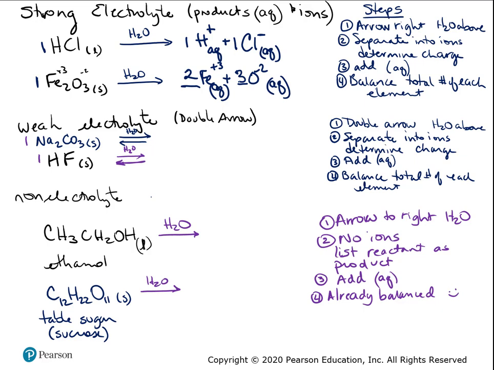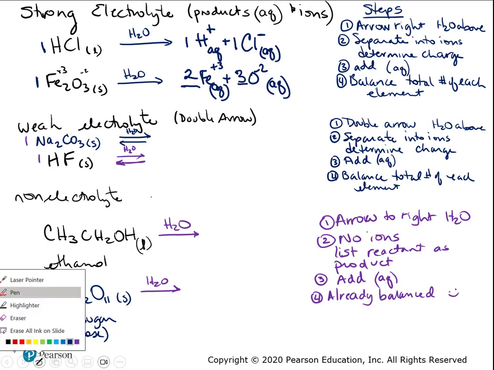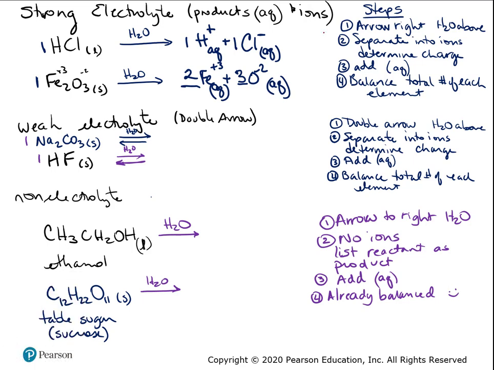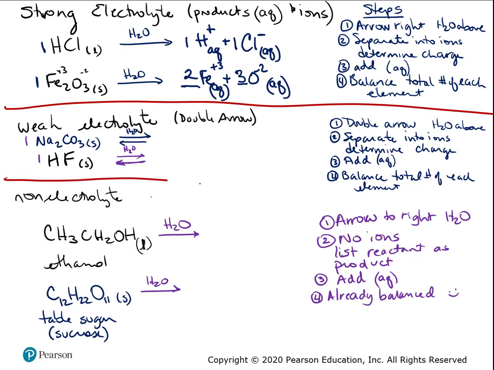So this one, Na2CO3. Was this Fe2O3, that was for the first steps, right? We're still going with the first one. Is it the strong one? So that's this. Yeah. Okay? So now we're going to the next one. So we're looking at weak electrolytes. So that's the steps for this.